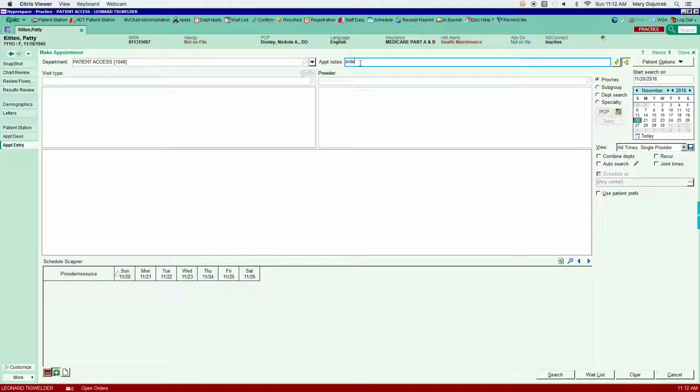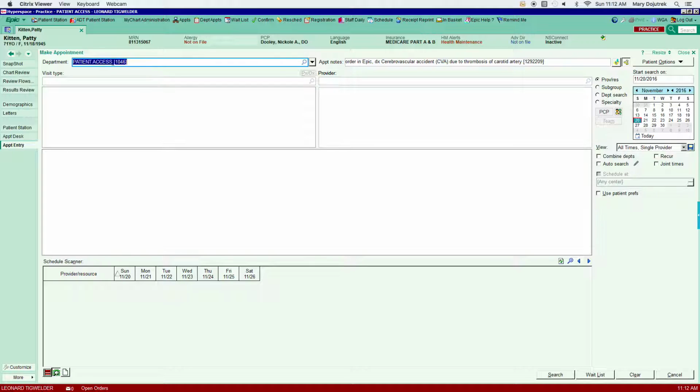As always, we'll put in our appointment notes. The order is in Epic, and I'm copying and pasting my diagnosis. Okay, great. Now I'm going to start with the department. Physical therapy, the department is PT.